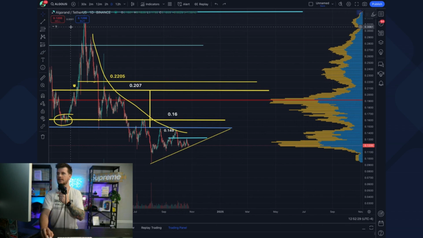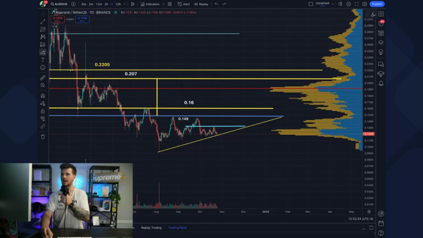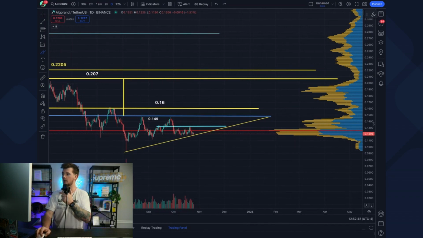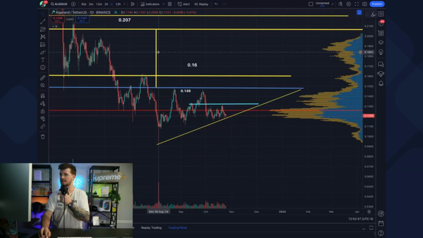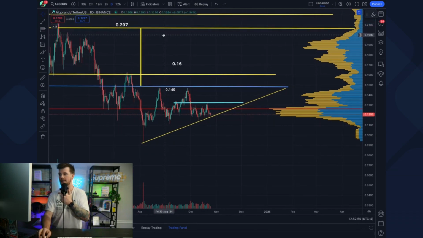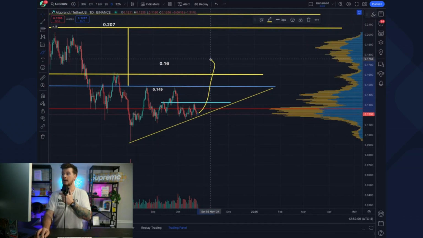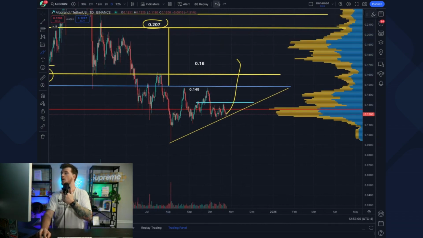Because there are kind of two ways to look at Algorand right now. If we're considering this wick down that happened August 5th that took Algorand down to 9.5 cents, this really does form a sort of ascending triangle. And with ascending triangles, you can have a measured move, which is this yellow line that usually takes you up to support resistance. In this case, that would be 20 cents, almost 21 cents at 20.7. So basically, Algorand is forced to either break up and hopefully get to that measured move, where there is volume here, we've been there earlier just this year, or it will break down.